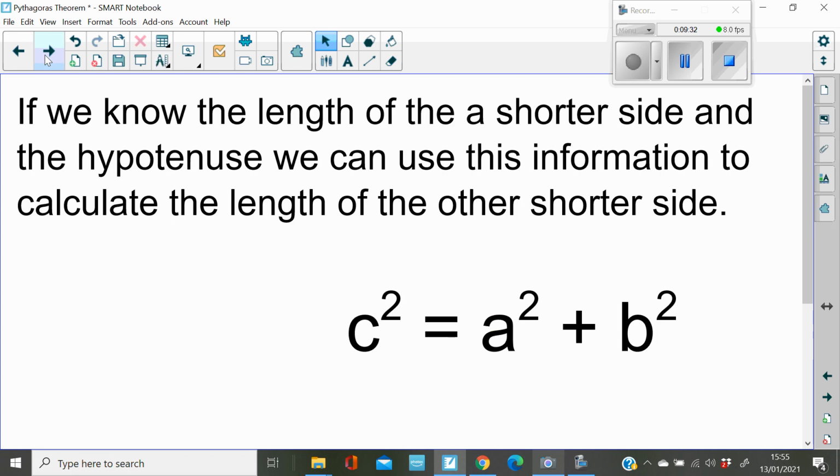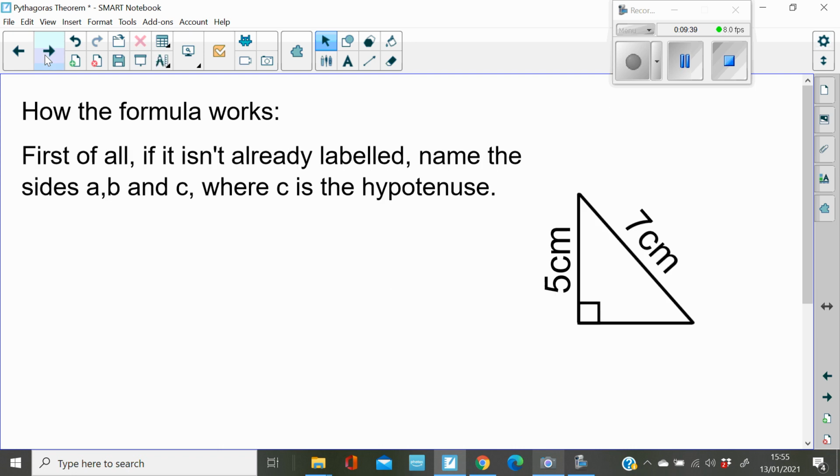So we've already worked out the hypotenuse. So now to work out the length of a shorter side, we start off in the same way. So in this example, we've got the hypotenuse is 7, it's across from the right angle, it's the longest side. And we've got the other two sides we can call A and B. So I've labelled up A as 5 and I've left B as the blank side. So in the next slide, you're going to see how to actually complete it and figure out the length of side B. So it's a little bit different from the working out before, but not drastically different.